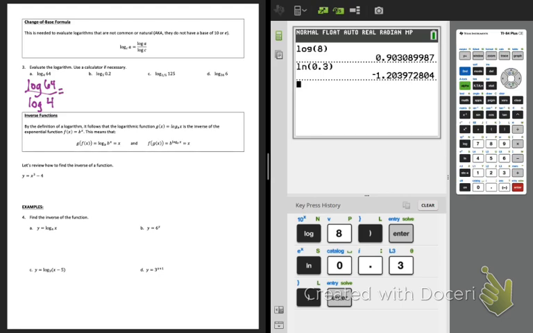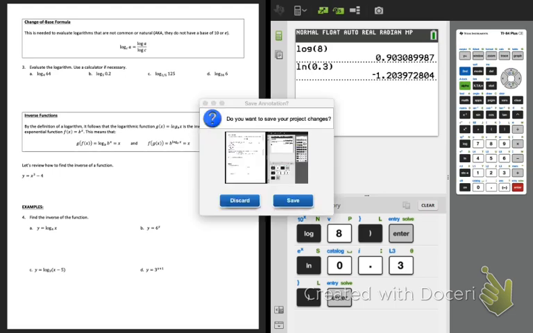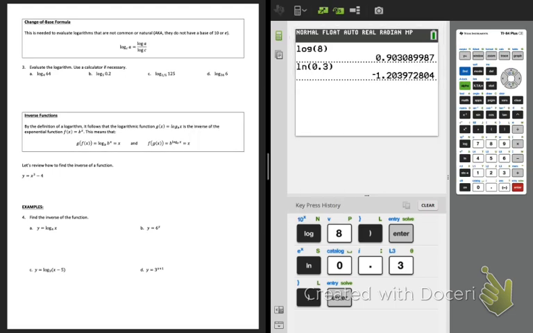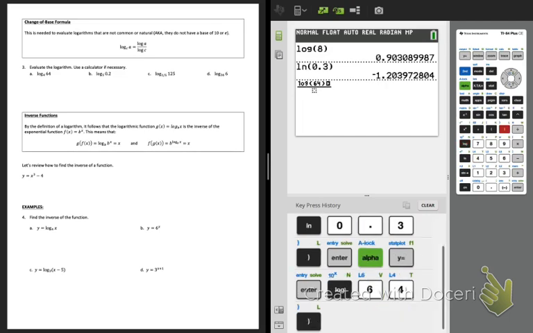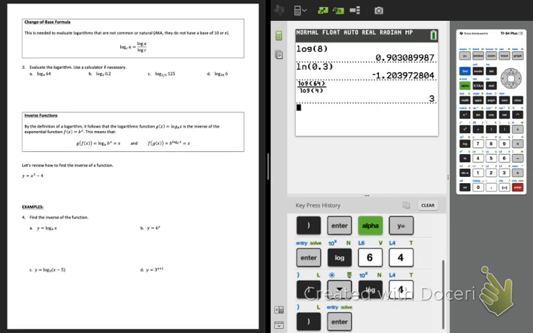All you will then do is go to your calculator and type that in. So I know I'm going to lose this off the screen here for a second, but now I'm going to go ahead and type that in. So you can use your fraction button if you want. You can simply just hit division. It's totally up to you. I'm going to go ahead and use the fraction button because I can. So I'm going to have log 64 on the top over log of 4. And this will give me the answer of 3.